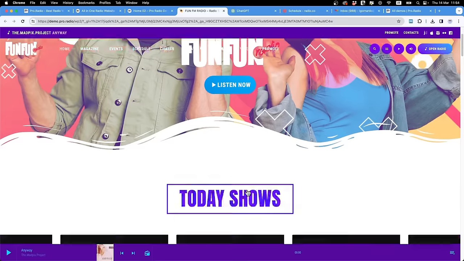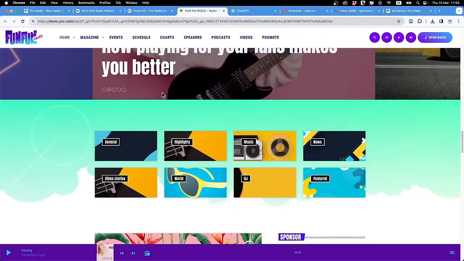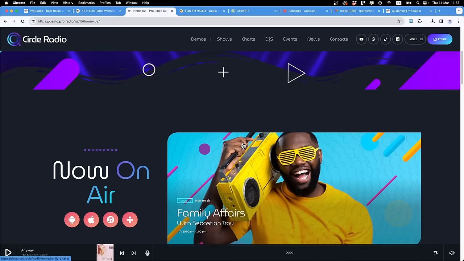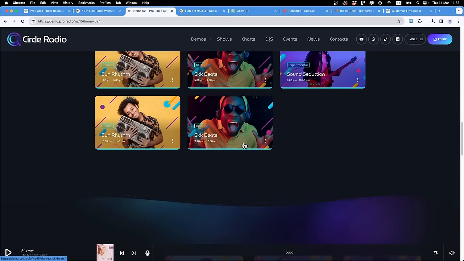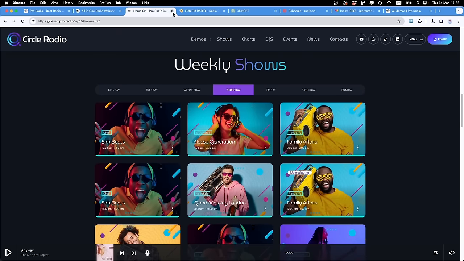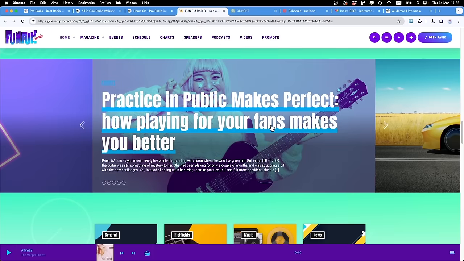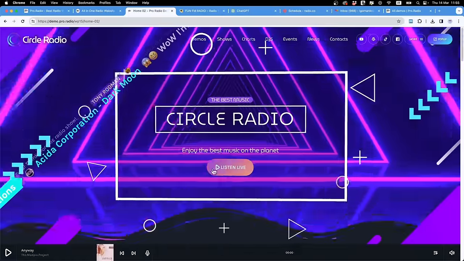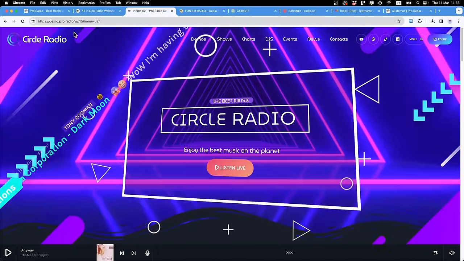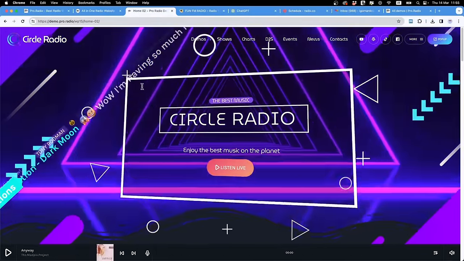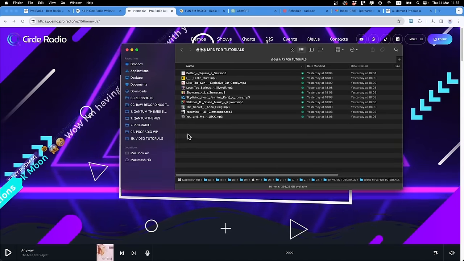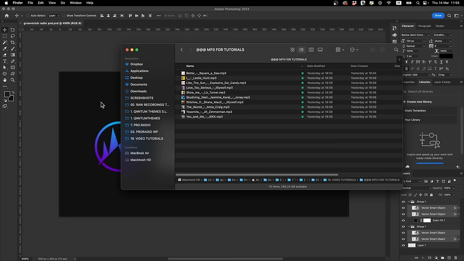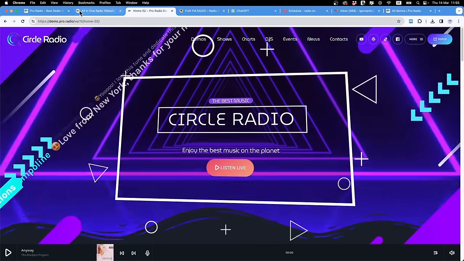Because if you like something that you see here, like a news slideshow, and you say, oh, but I like the style of another demo, don't worry. Go with this style. Then with Elementor, you can just drag and drop each element on each page. That said, we are now going to go with the demo 15 simply because the colors of our logo are compatible with this demo and is going to be very quick to set up.